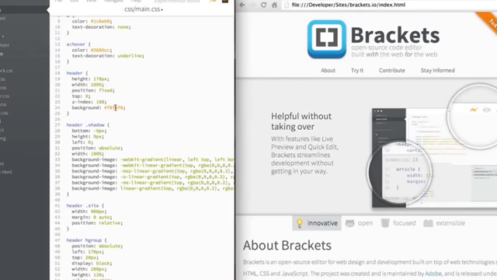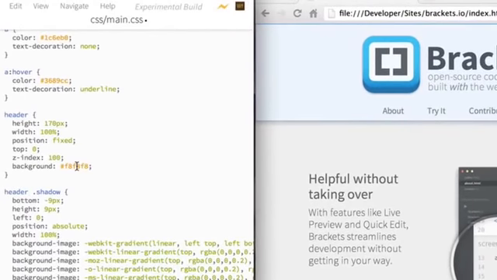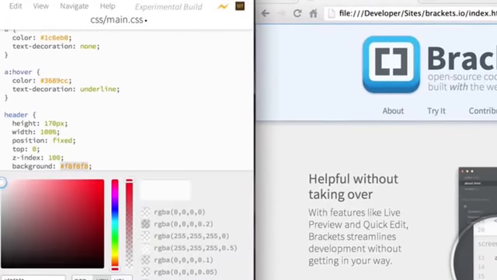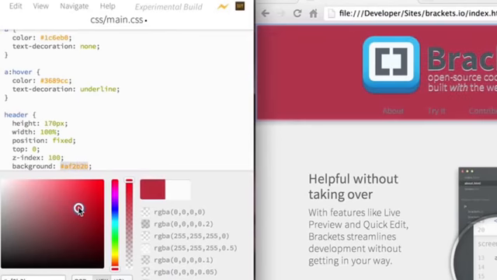Sometimes, a visual element can be helpful for augmenting code. A good example is a color selector. Within Edge Code, when you select a color value, either hex or RGB or RGBA, you can push the Quick Edit command, and it will bring up a visual color selector so that you can see all the colors available to you. As you modify that color and drag the selector around, it will update the code in your CSS file. If Live Preview is enabled, you'll also see that color on the screen as you change it.